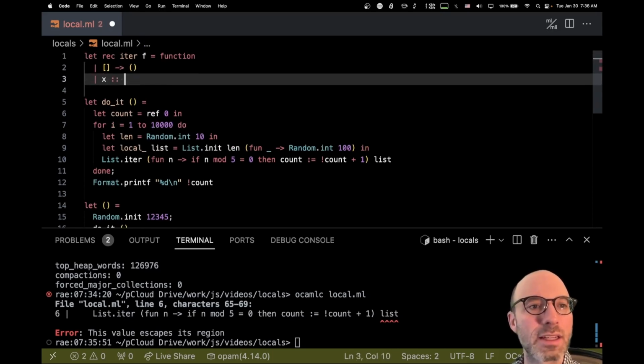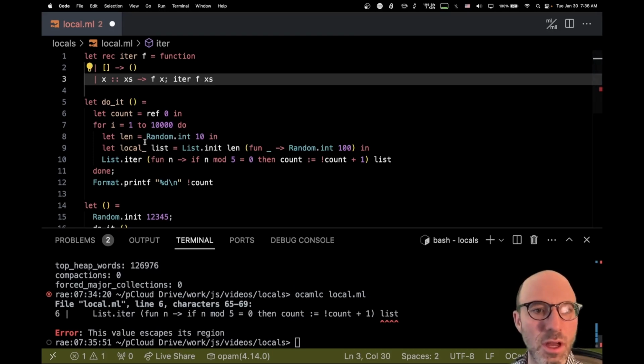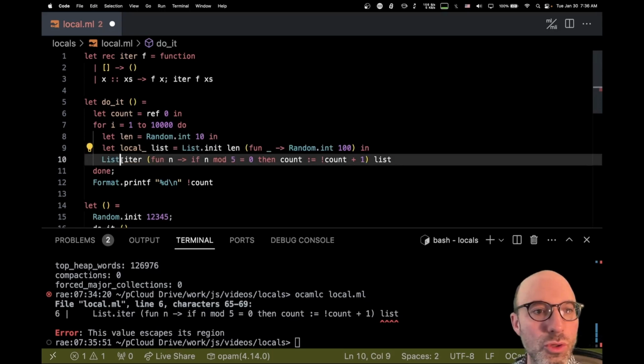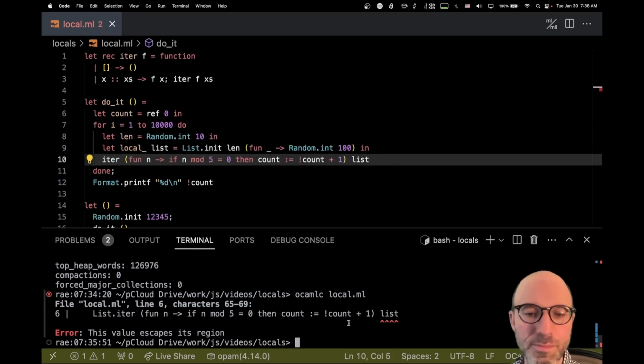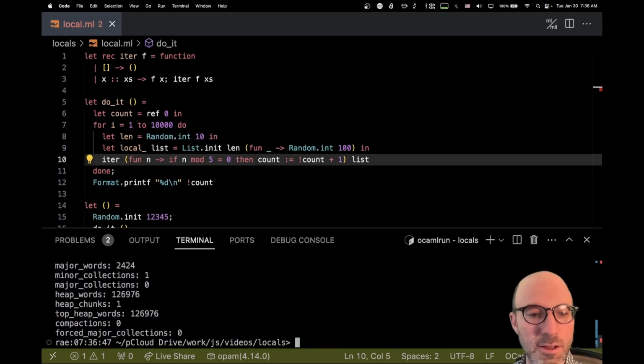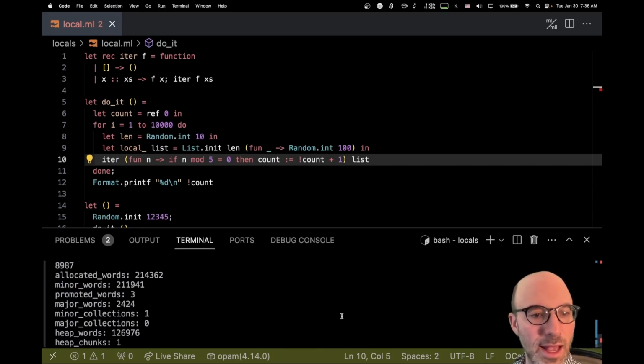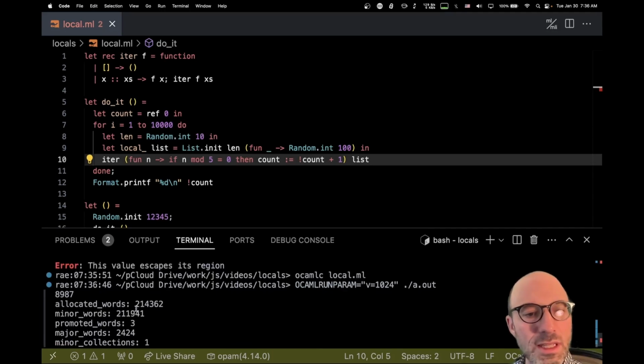If I have x followed by xs, then of course I'm just going to iterate the function on x and then iter f xs. Okay, is that enough? And then I have to use the iter function. And so let me recompile and rerun. And nope, we still have lots and lots of allocations.